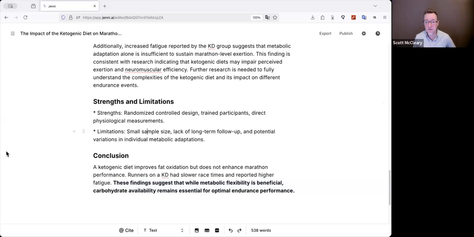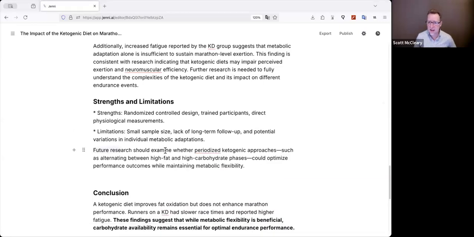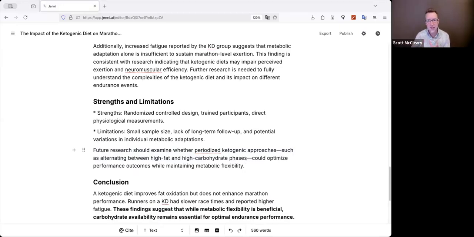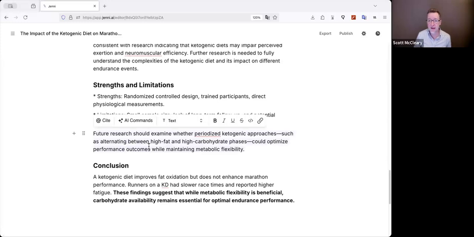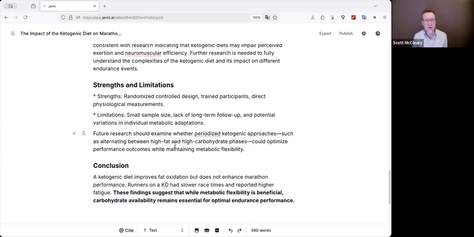But I've also got suggestions for future research. So if I go back to my strengths and limitations, I might stick in a sentence here that explains what I think are the weaknesses of the study and then what future researchers could focus on. So in the case of this paper, maybe it's using ketogenic diet in a periodic way instead of putting them on a sustained keto diet. These marathon runners, maybe they can do interval diets using keto. That's something that future researchers might want to explore. So I've put that here in my future suggested research. And then a quick conclusion, takeaway points, and that's the end of my conclusion section.